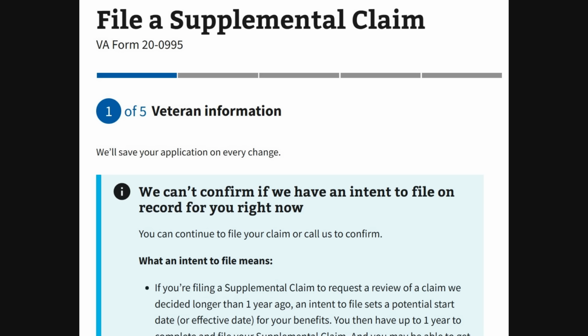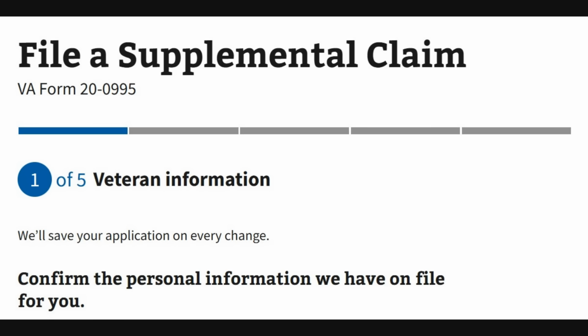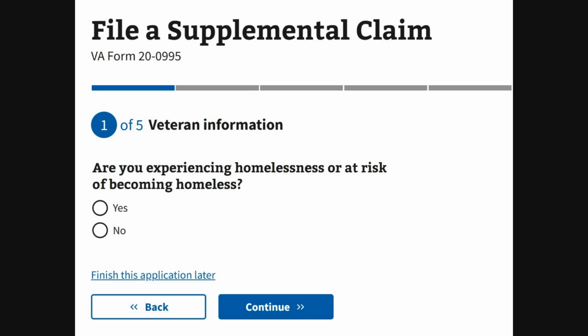This is where it educates you about the supplemental claims process. It tells you about intent to file and effective dates. It starts to give you that information in this section, 1 of 5. Then you go here, and you have to confirm all of your personal information. I am not doing that on screen with you. So this is where you would do it. If all your stuff matches up, then you hit OK and go to the next one.